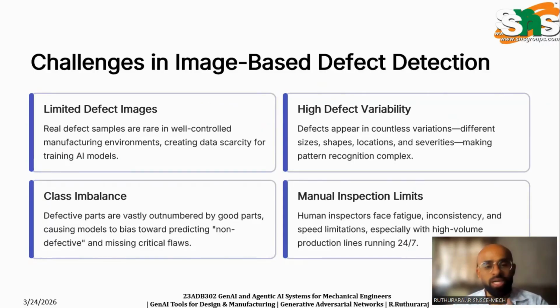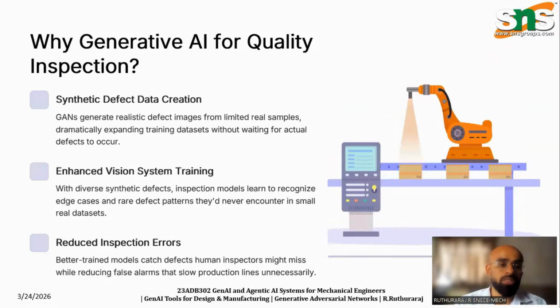generative adversarial networks. Where the generative adversarial networks are used: they are used in image-based defect identification things. In those domains, you need very high quality images, and there is only a limited data set available on those images. So what you have to do is, with the limited data set, you have to create synthetic images in such a way that they can be used for training other models. For those things, we can use the generative adversarial network model.